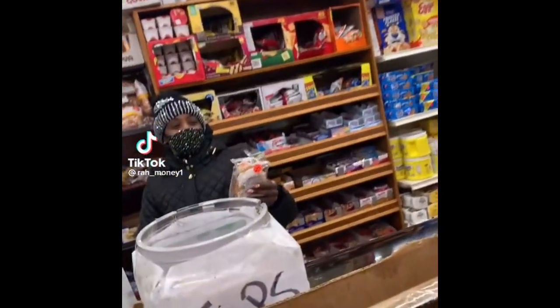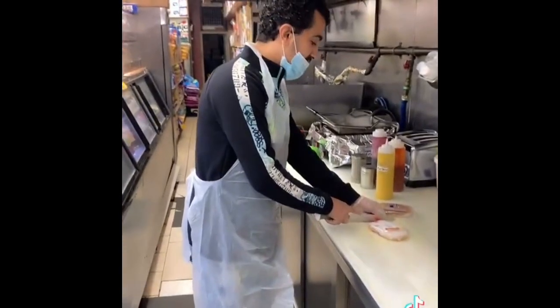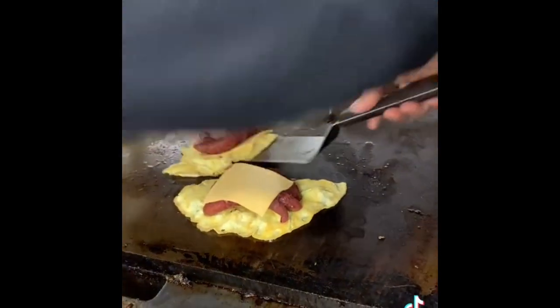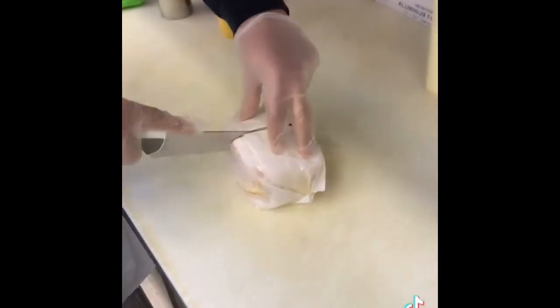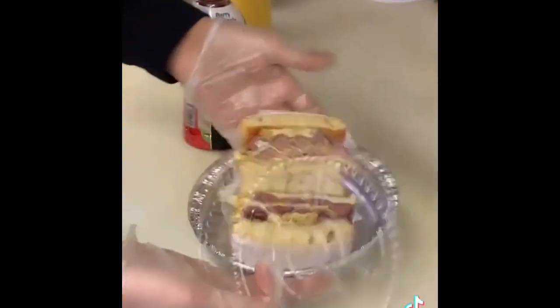May I help you today? Let me get a double sausage, egg and cheese on the honey bun, please. Sure. First, you take the sausage and you put it on the grill. Let it cook. Then you open the honey bun and you get it ready. Then you break the eggs and you throw it on the grill. Then you put black pepper on the eggs. Then you put the cheese on top of the egg and sausage. Double it up. Once the cheese is melted, you put it on top of the honey bun. Now the result is... Serve it to the customer.